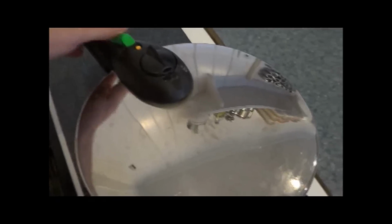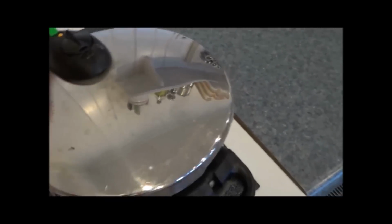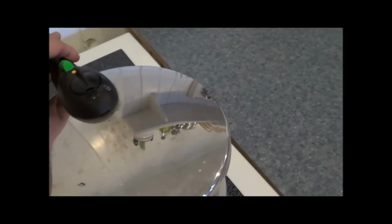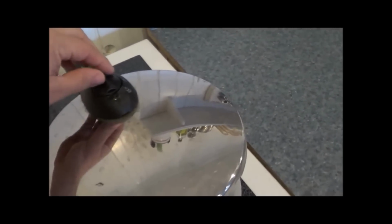It'll go down on its own, because you can't open it up at all. But if you do the quick release like I'll do here, you'll see. Once it's going, it'll take a minute or two, but I'll talk about some other stuff and you'll see how violent this will be.